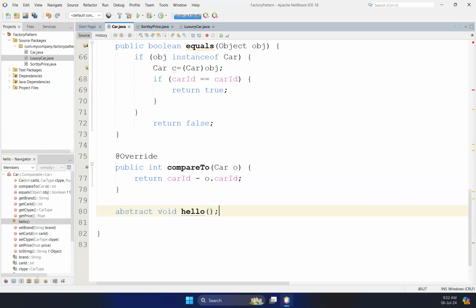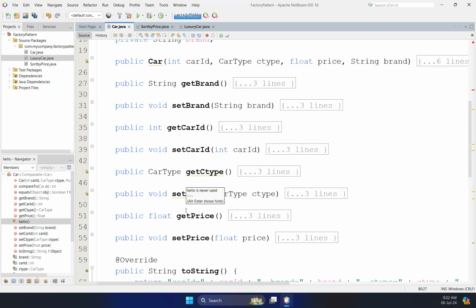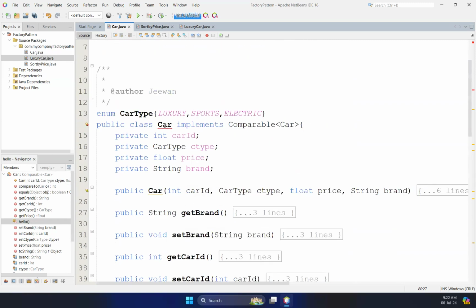An abstract method, hello. Since it is an abstract method, I don't need the implementation of the hello method here. Therefore, I'm just declaring hello, but it is abstract. That means this will be implemented in subclasses. Right now, when I make it abstract, you will be getting an error in the class Car.